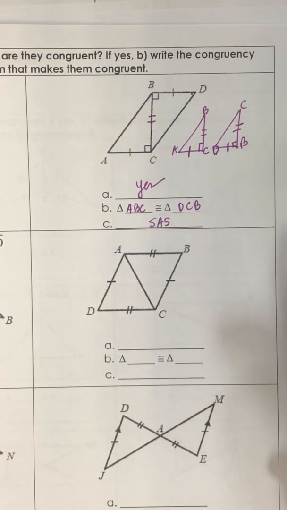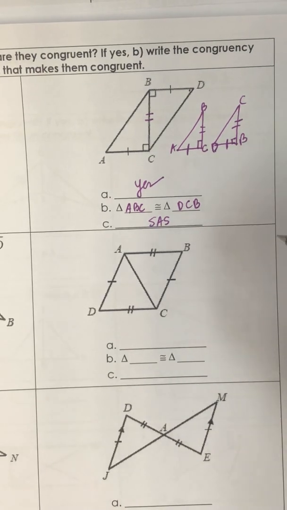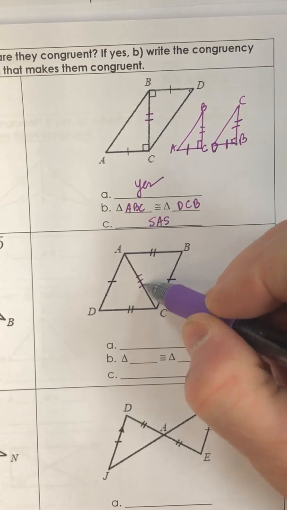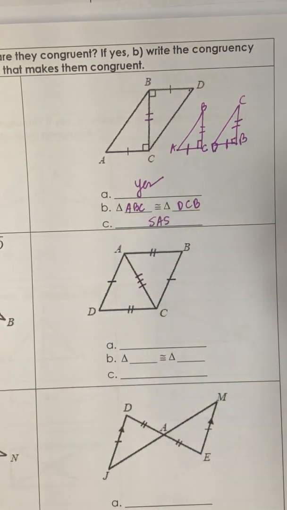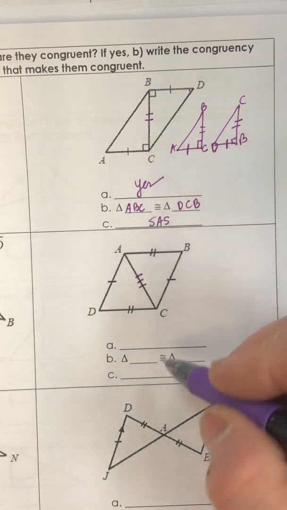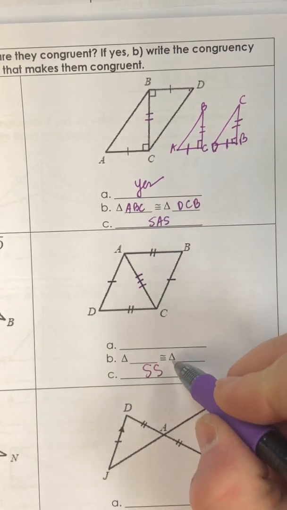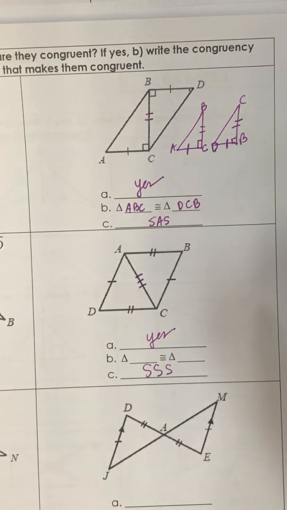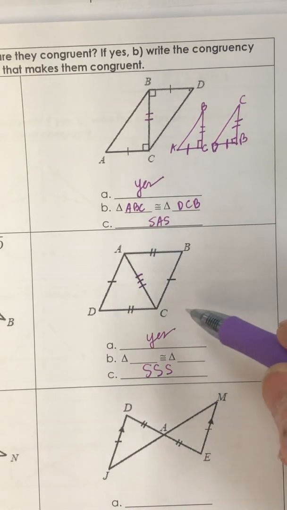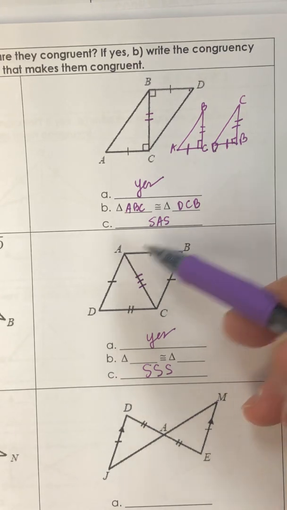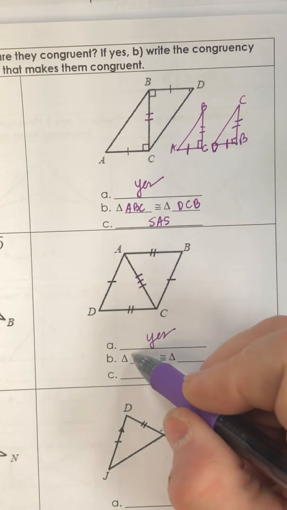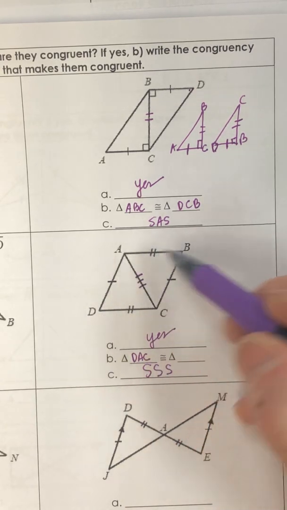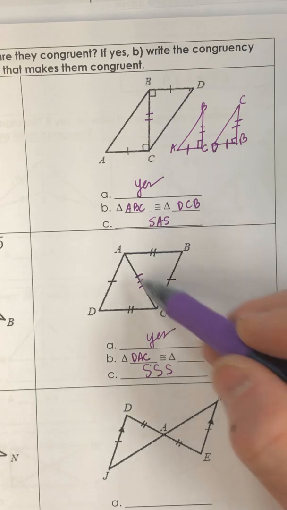Let's see. Next example, what can we notice on this one? If we've recognized a few things, you can see, well, this side's congruent to itself. It's in both triangles. So 3 sides, side, side, side. And so this would be yes, they are congruent. And let's pick one, DAC. So if we go DAC, then we'd have to go from D to A, we'd have to go from B to C to A.